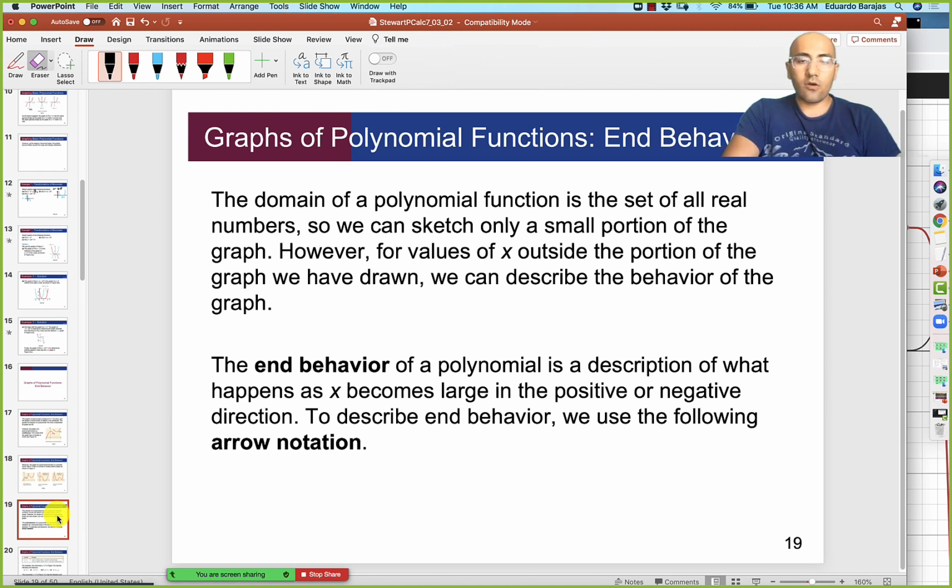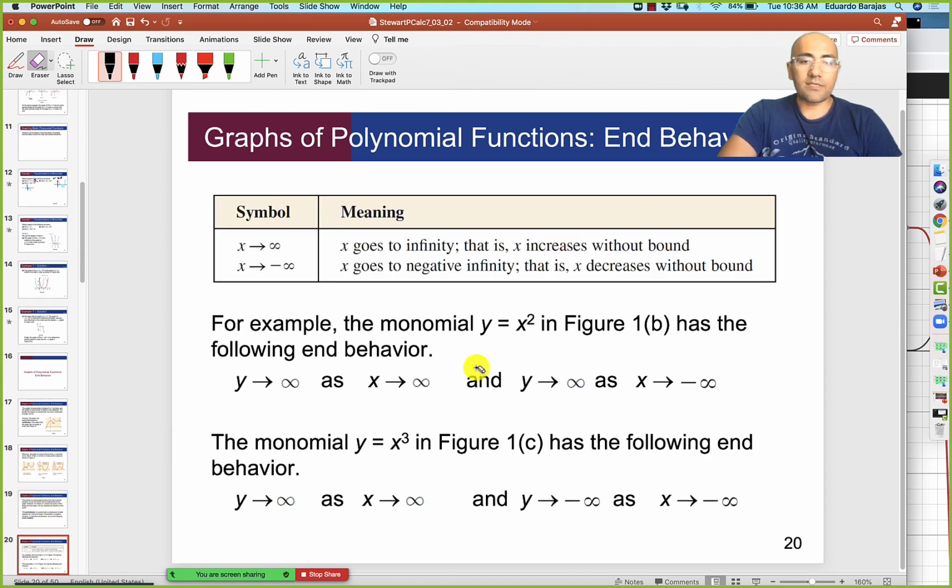Okay, we're going to look at something called end behavior of a polynomial, which describes what happens as x becomes very, very large in the positive or in the negative direction. To do that, we're going to adopt this style of notation. We're going to use the symbol that x approaches positive infinity this way. That means that the input values into our polynomial are getting infinitely large in the positive direction, increasing without bound. Or this notation, x goes toward negative infinity, means that the inputs to our polynomial function are getting infinitely negative, growing in the negative direction.